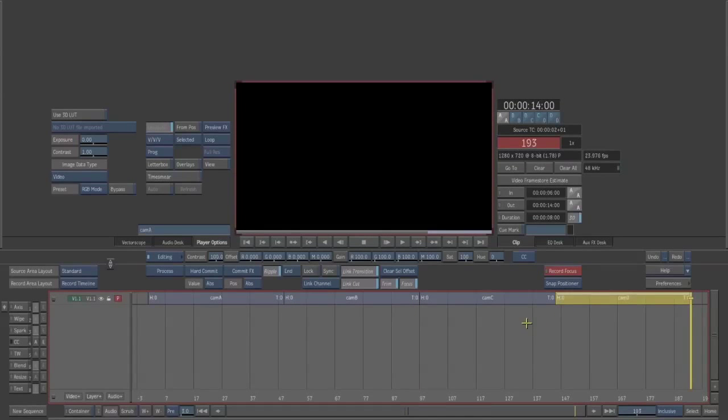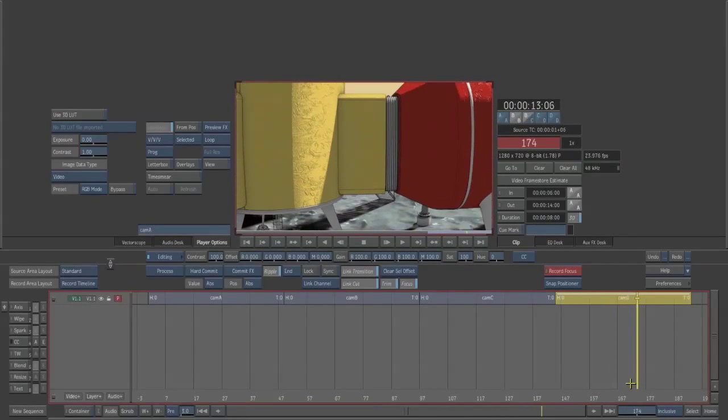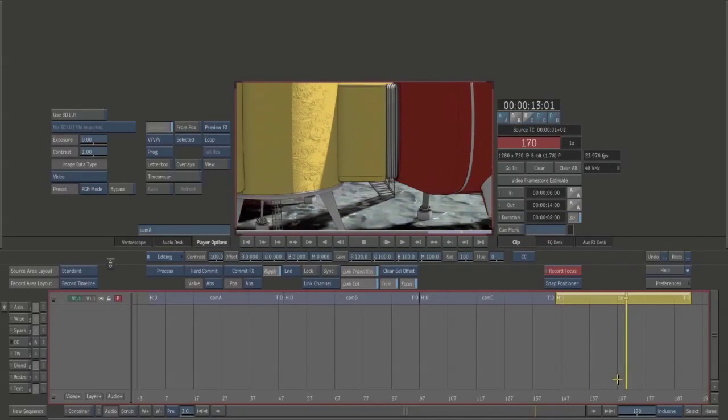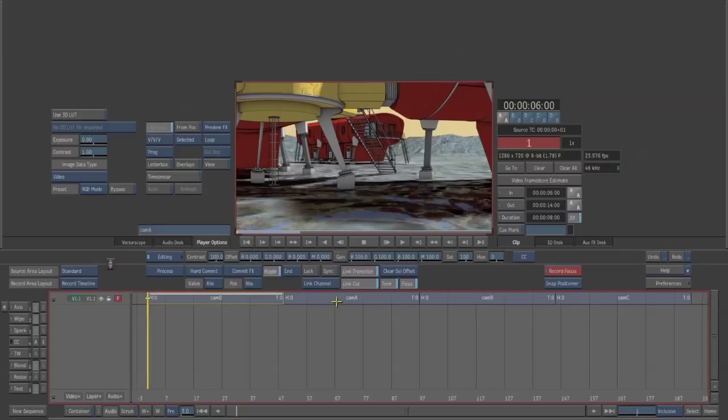So with Snap Positioner on, what that allows me to do is get to that ending shot, the really mysterious, what-the-heck-am-I-looking-at-here shot, and put that all the way in the beginning. So I'm going to snap my positioner all the way into the beginning, and then just gesturally drag and drop this D clip and put it in the beginning. So now we have D, A, B, and C.